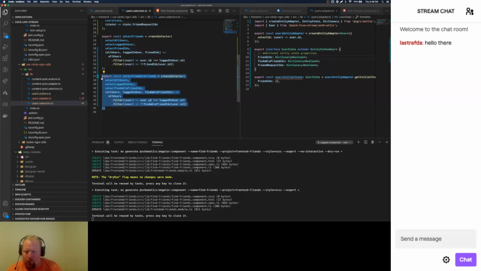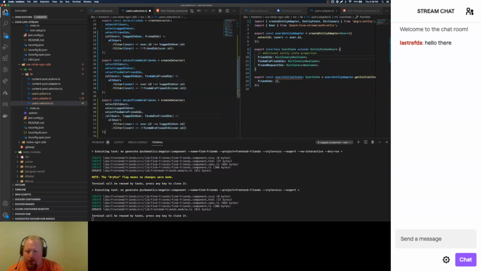And then we're going to make one more version of this. So we'll need it soon. Select friend request IDs. So we have all users, our logged in user, and we want to select friend request IDs. Yeah, there we go.